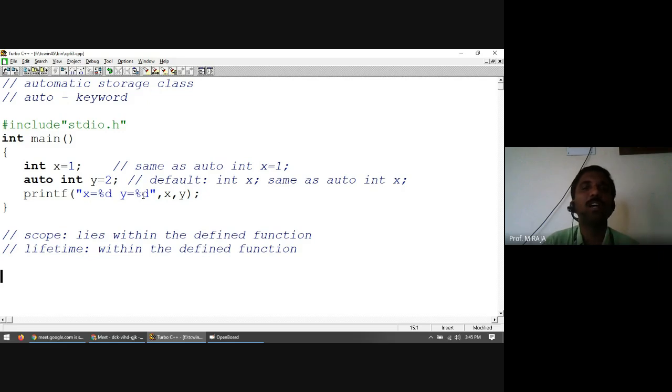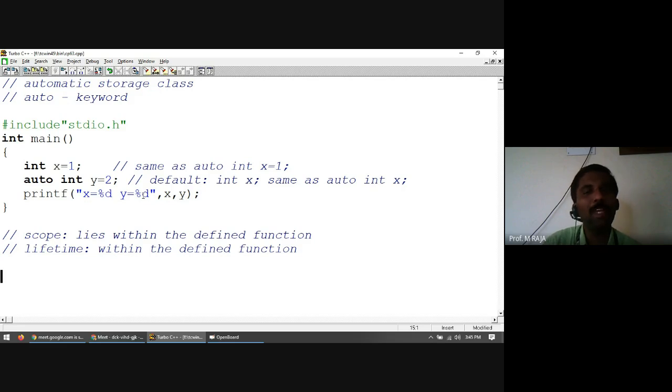So how long does a variable retain its value during the execution? Suppose a variable started its lifetime at time t. When the function finishes at time t plus delta t, the lifetime is t plus delta t minus t. So simply, the lifetime of the variable is delta t, a short amount of time. When the control comes out of that, the variable will not retain its value and its scope is also closed. We cannot access that scope.